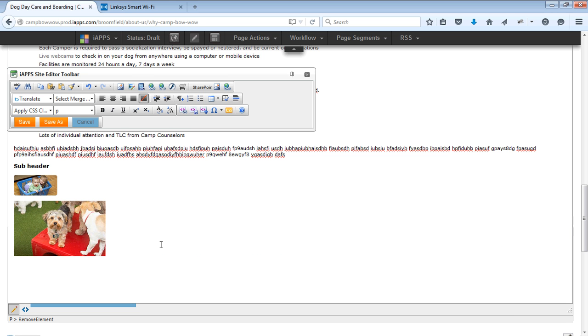Okay. So now that we have images down and we've got some text on the page, let's talk about another vital part of any web page, which is links. There are a couple different types of links that we're going to be creating and speaking about. The first is an internal link, a link that points to a page on our website, such as dog boarding.